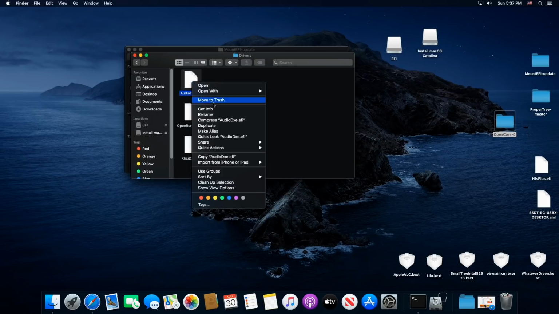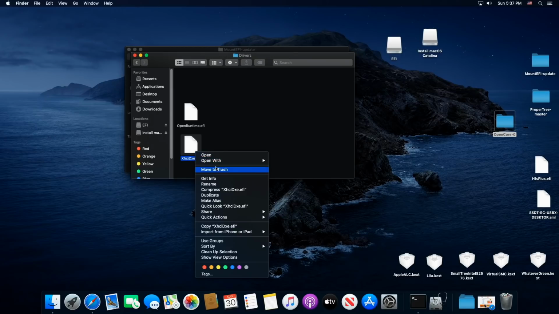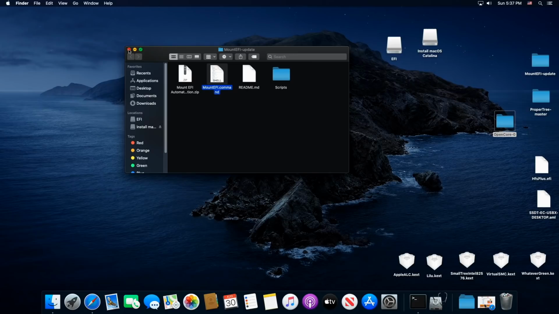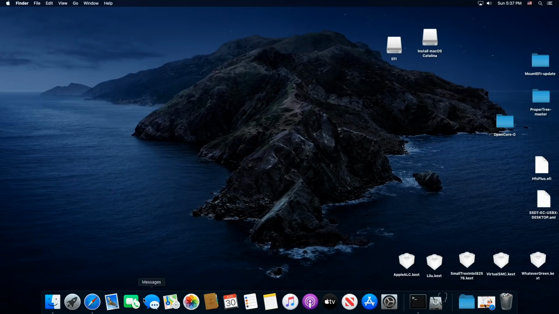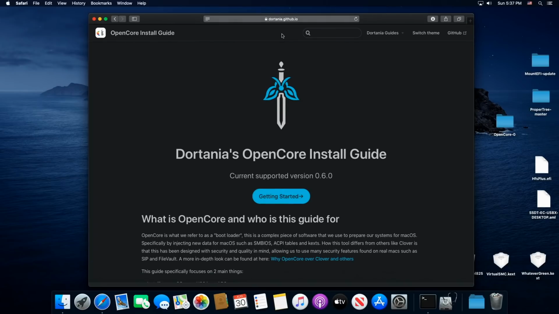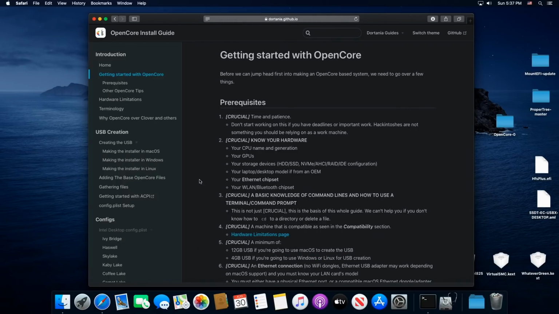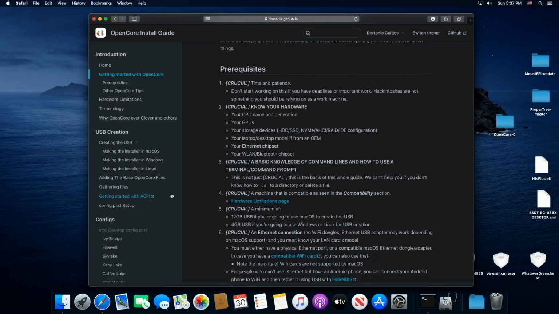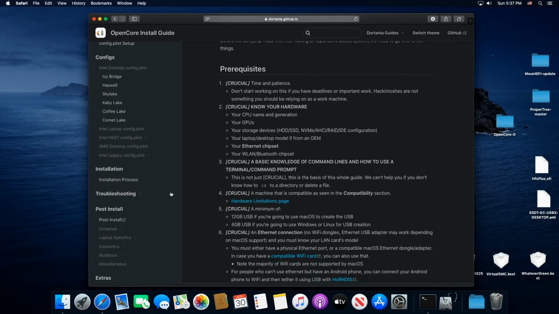Okay, and this one. All right, and then under ACPI there is nothing. Okay, now let's go back over to the Opencore guide and we'll get started. And first thing we want to do is we want to see what kind of files we're going to need.